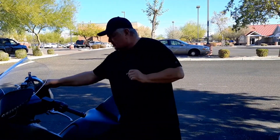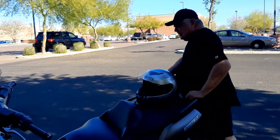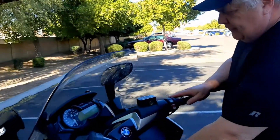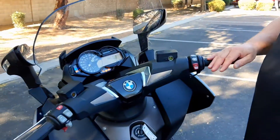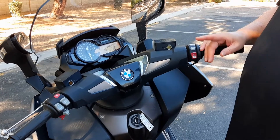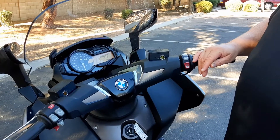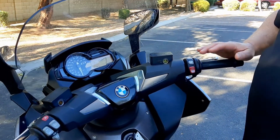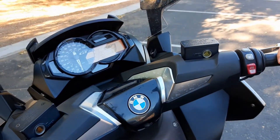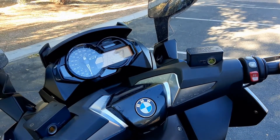If you take a look at the front panel — I'll turn the bike on so you can see — except for the speedometer, everything is digital. You have a trip advisor that you can set, it shows you oil pressure, gas, and tire pressure on both front and rear tires independently. This bike currently has 10,586 miles on it, and we'll talk a little bit more about why in just a moment.